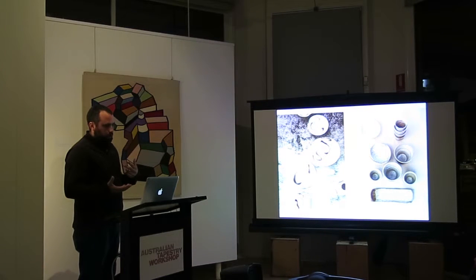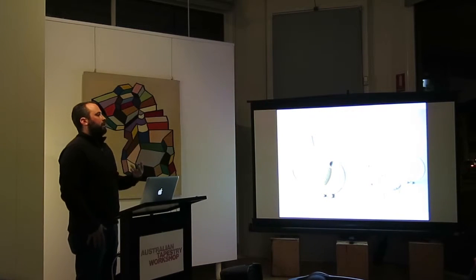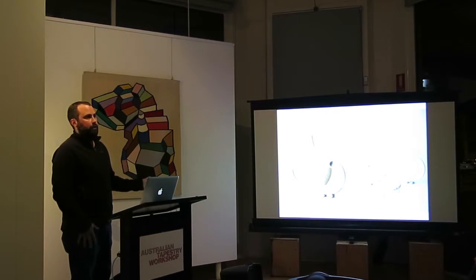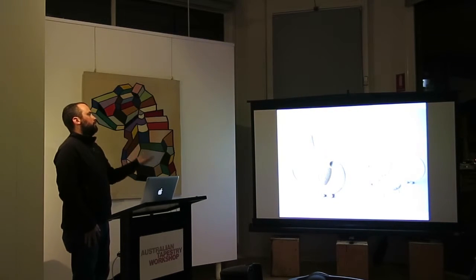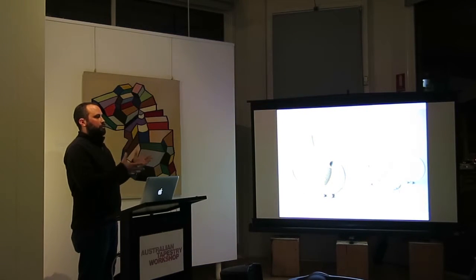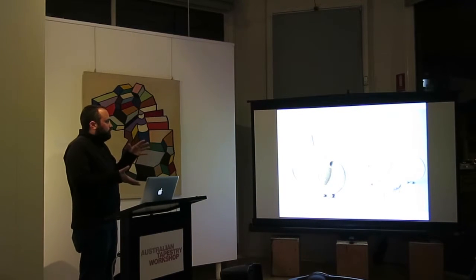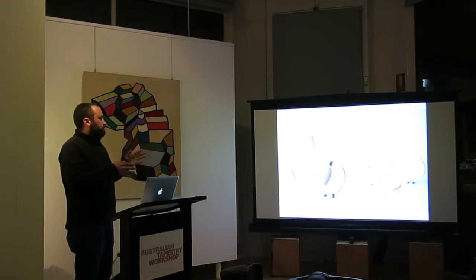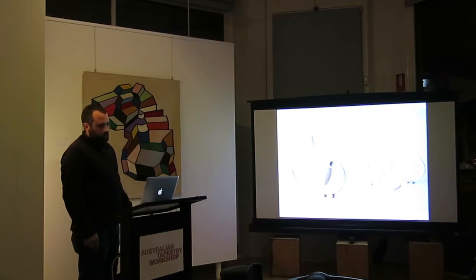I also have what's probably termed a studio practice — making one-off blurry objects. Those works are almost reaching a sculptural level, so they're kind of reaching the end of their functionality — they're almost a useless functional object in themselves. For me that's a really interesting conceptual and functional border that I like to cross backwards and forwards from.